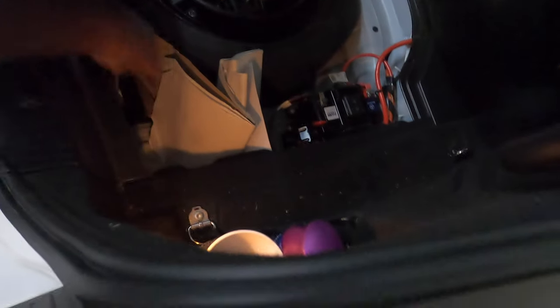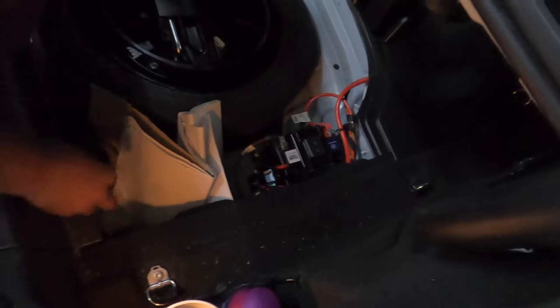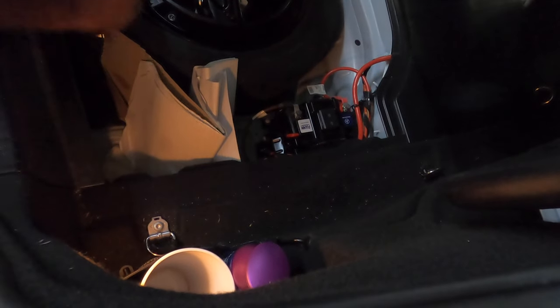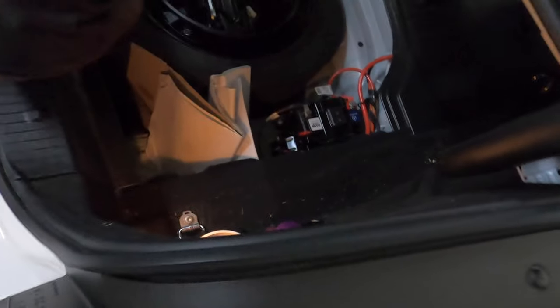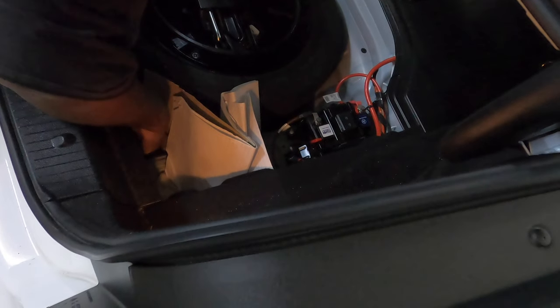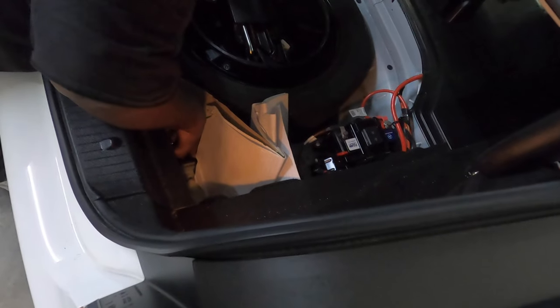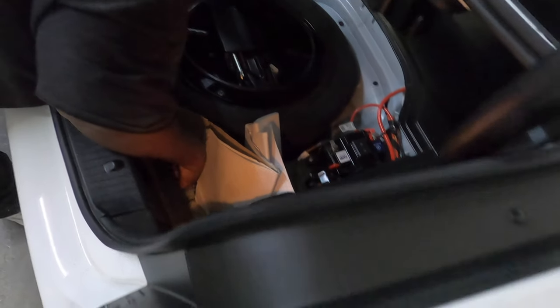Getting the trunk squared away. What is it, like a little auxiliary battery? Yeah, that's so because the car has the auto start stop. Oh, got a separate battery for it. How much is that? It's not that expensive. You can get them at Batteries Plus. I think they're maybe $100. Yeah, it's not too bad.